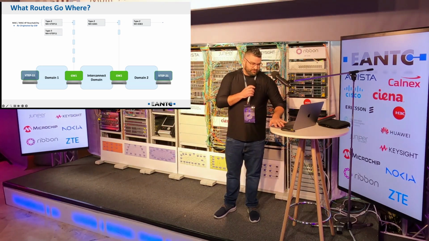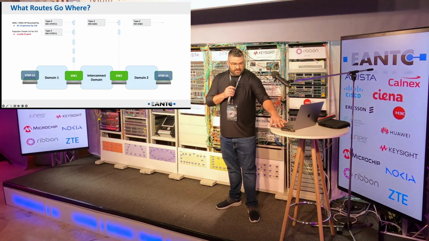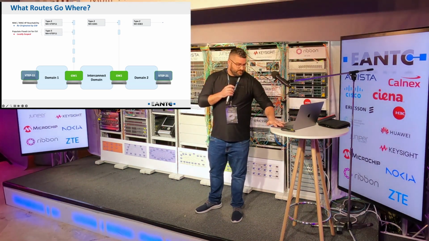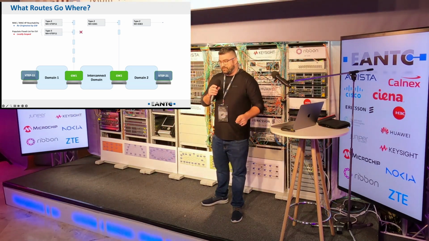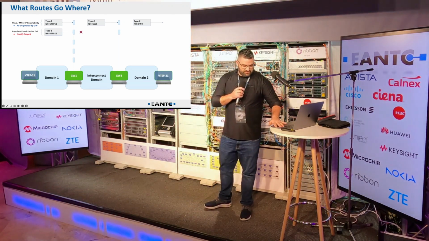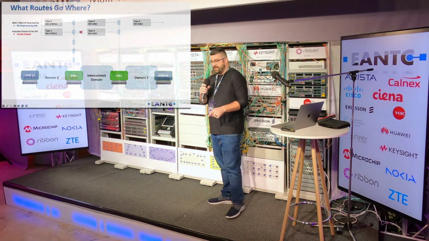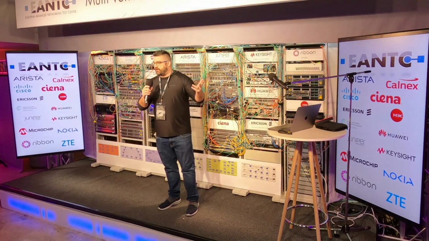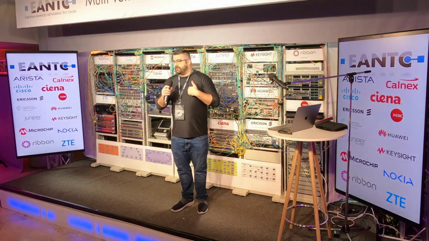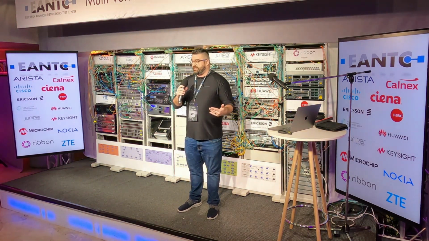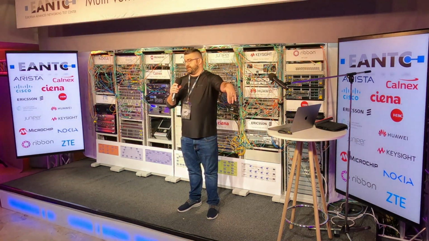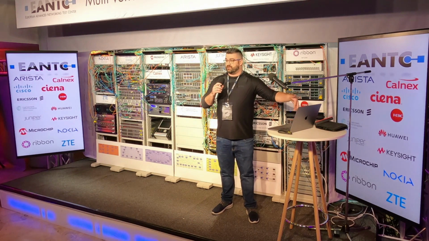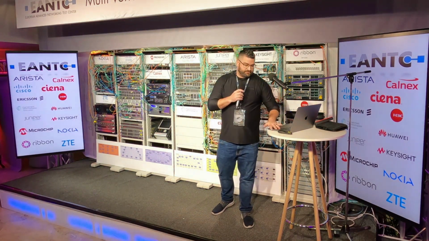All right, type 3, so our IMET routes. VTEP 11 advertises this, saying, hey, add me to your flood list, please, for this EVI. Aha, do not pass go, do not collect $200. It does not move on. However, the gateway nodes, if they have an EVI locally instantiated, let's say VLAN 10 or whatever you want to call it, are going to originate their own IMET route, type 3 route, for that EVI and send it to their remote domain peers. So in this case, gateway 2, that way gateway 2 can add gateway 1 to its flood list for that respective EVI.